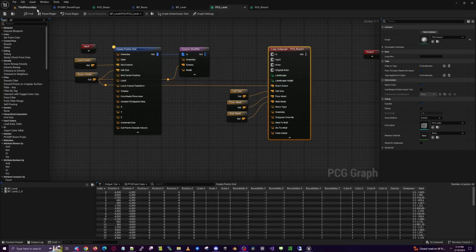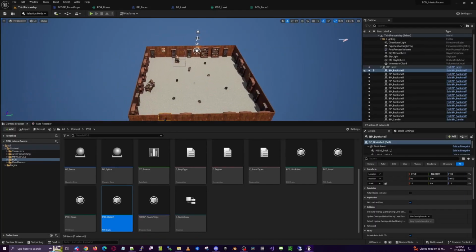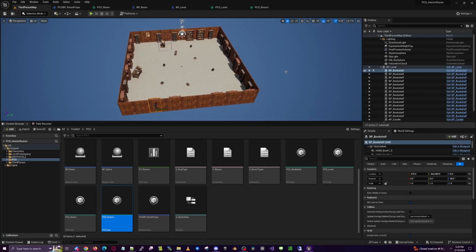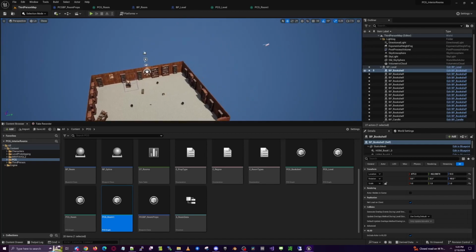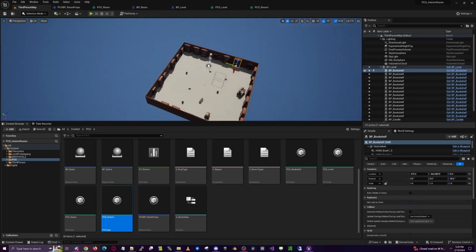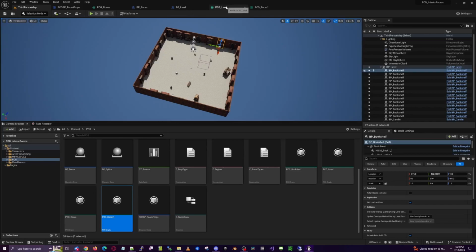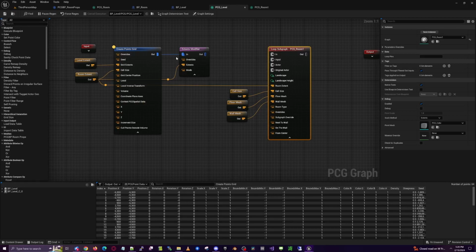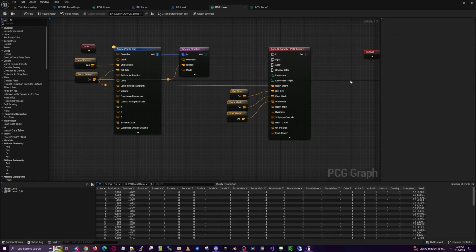So if we go out to look at our level at this point, we'll see we have one room, which means things are working, and that room is the correct size. It's of a library type, which is kind of our default type, and that's it. There's nothing else on the level. The reason we don't have anything else here, we go back to our PCG level in our loop subgraph, we are not passing in this point grid that we're using, and we're not looping over that point grid.